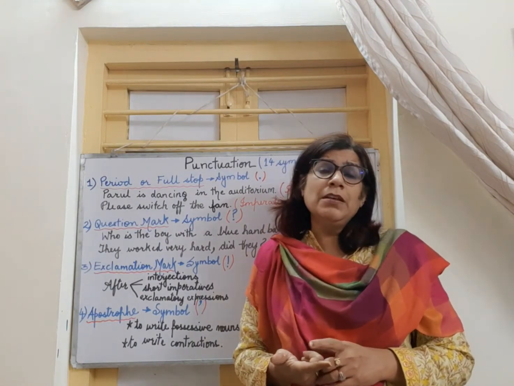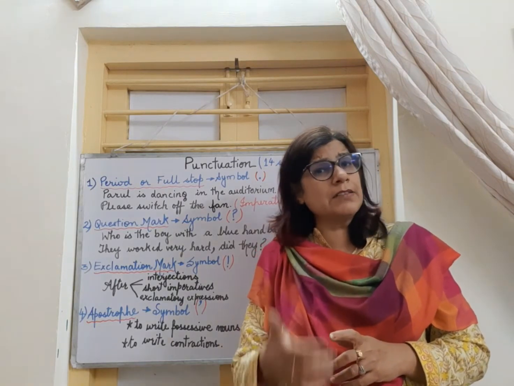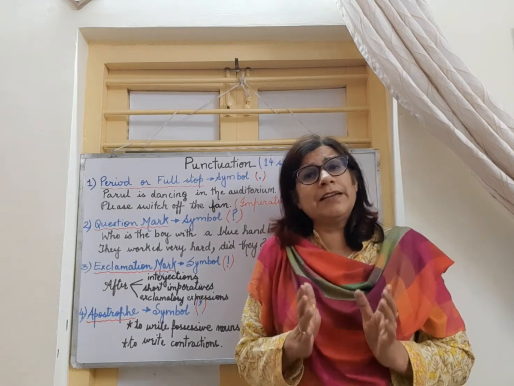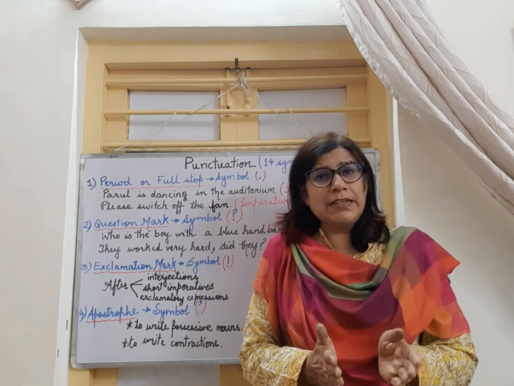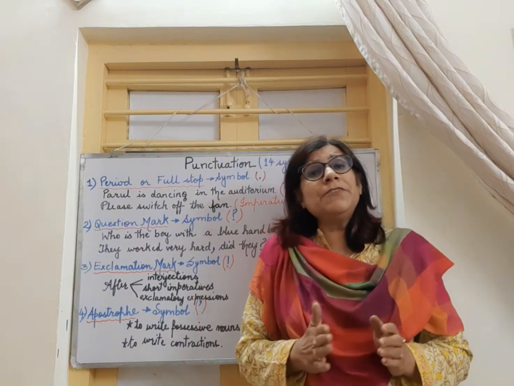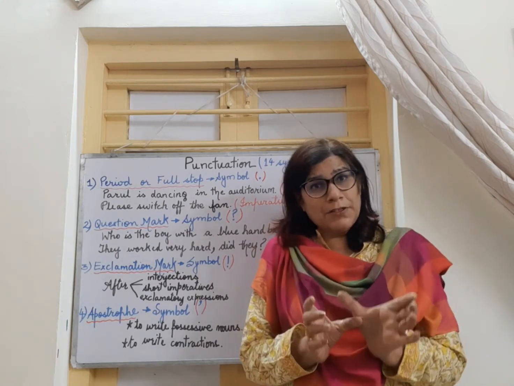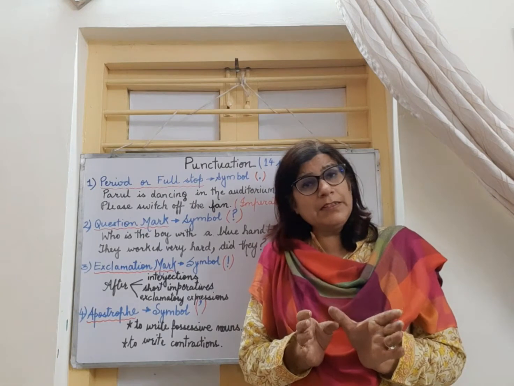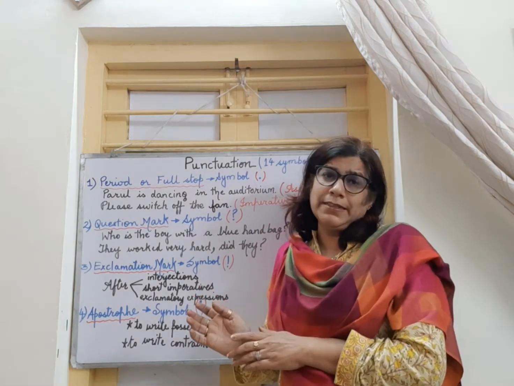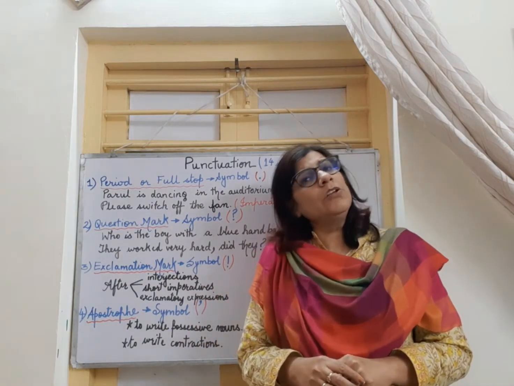Secondly, it is used with a question tag. And what is a question tag? We have already discussed it in detail. In short, a question tag includes an affirmative sentence followed by a short interrogative part. Like, they finished their work, did they? Here, the first part is an affirmative sentence, they finished their work, followed by did they. So did they is the question tag, and at the end we use a question mark.